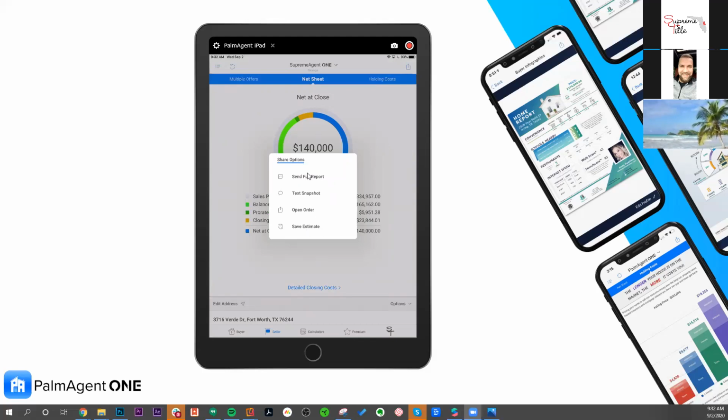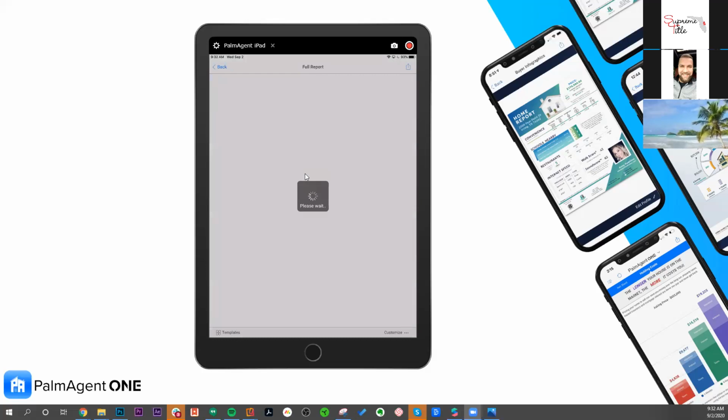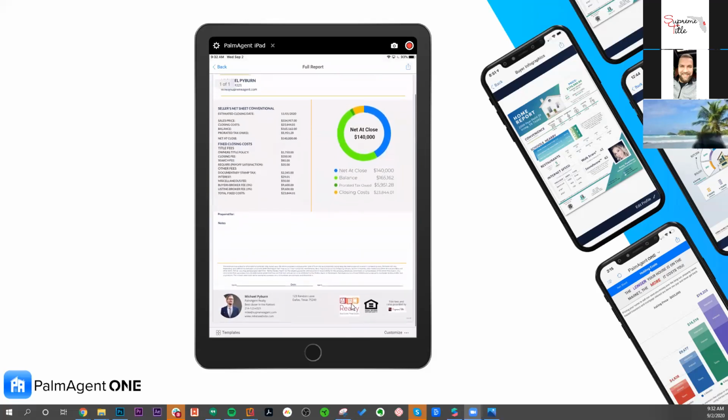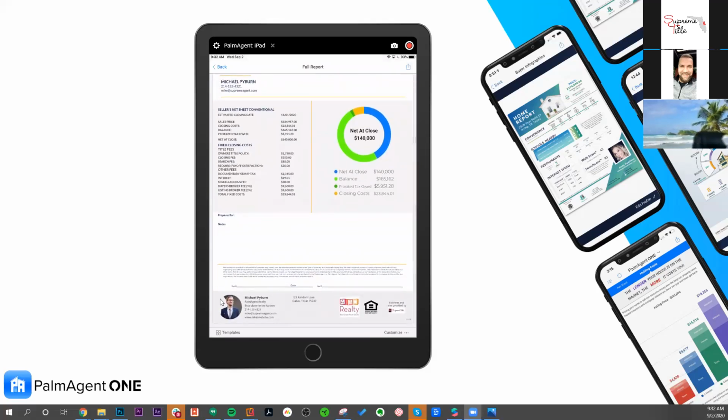All right, I'm going to press send full report though. I want to get to that great looking report for my client. And so I'll press that and it's going to create a great looking report for me. We've got a nice report with the address automatically put on there since I used that home link feature earlier. You'll notice that it does have my branding on there. So I've got my logo, photo, personal information, company information, all of that's going to be branded onto my report automatically. Now, I do want to mention that for you to add your photo and your logo to your account, you're going to have to be a premium subscriber.